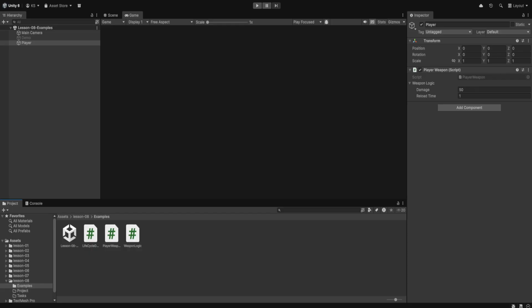Our MonoBehaviour is going to handle all the stuff related to Unity, and all the logic, what is going to happen and how it is going to happen, we are going to put inside a simple default class.